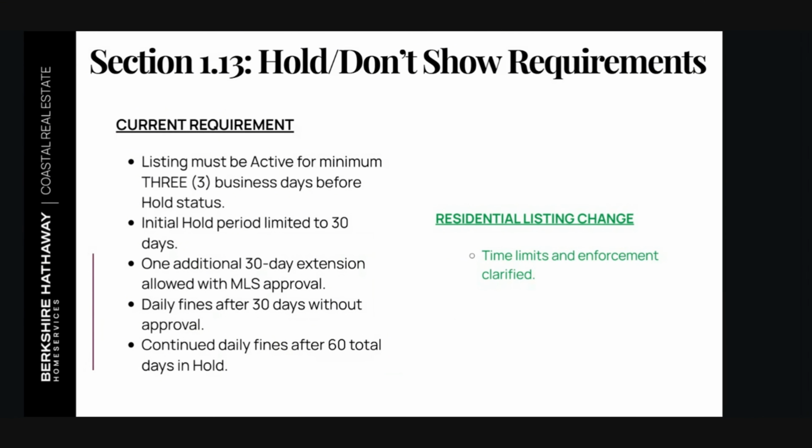No games. The current requirement is that a listing must be in active status for a minimum of 3 business days before it can be moved into the hold status. Once it is placed in the hold status, the initial hold period is limited to 30 days. And 1 additional 30-day extension is allowed, but only with MLS approval obtained before the first 30 days expire.